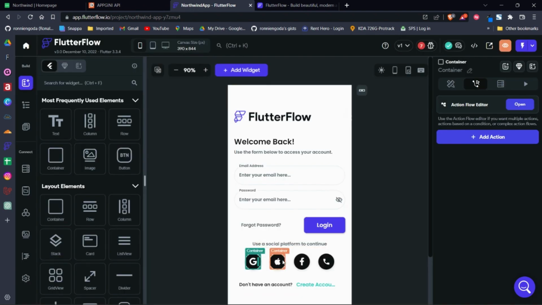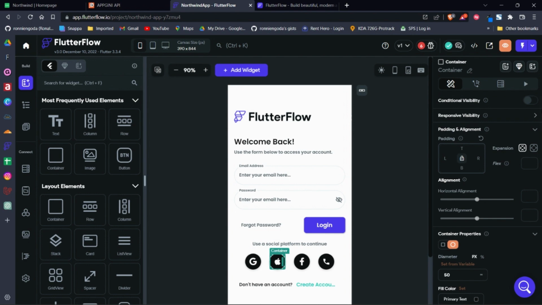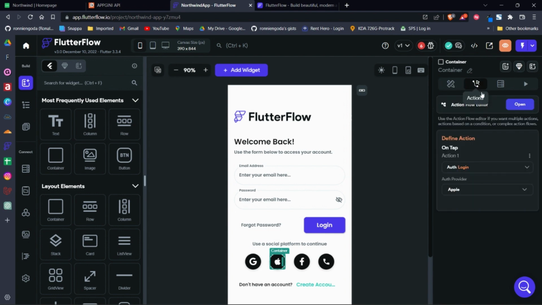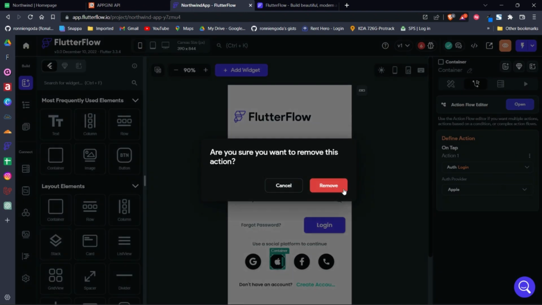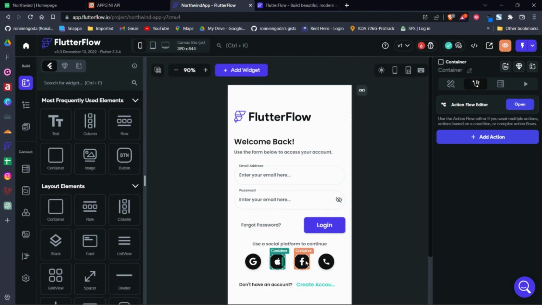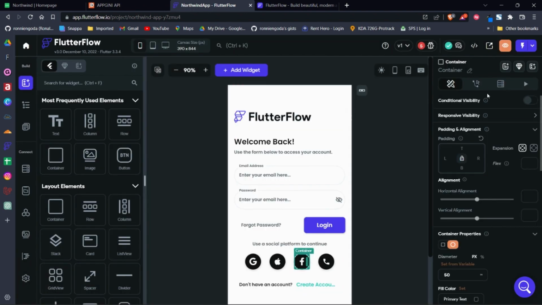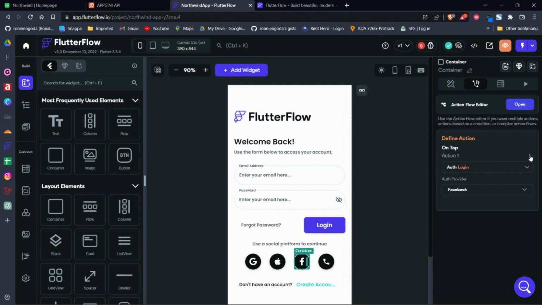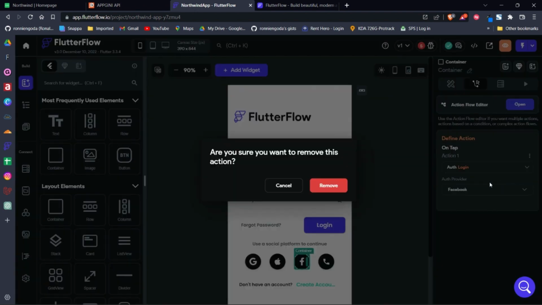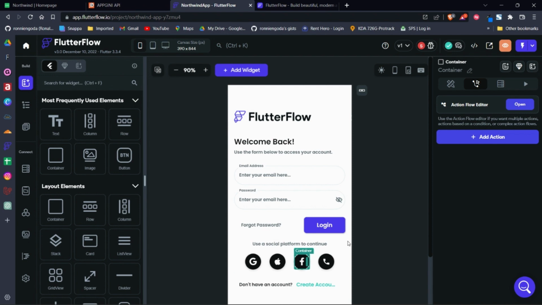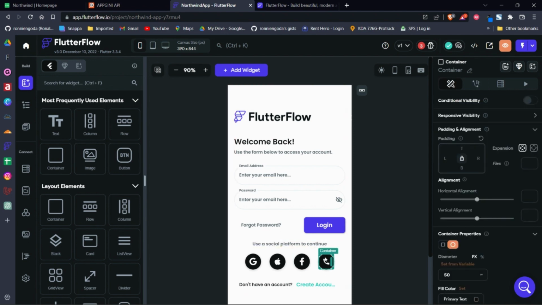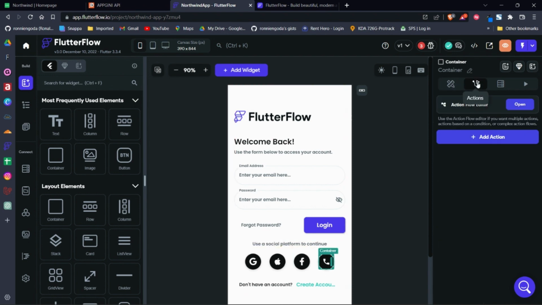So we remove the Google one. Remove this one here. Remove that one. Okay.